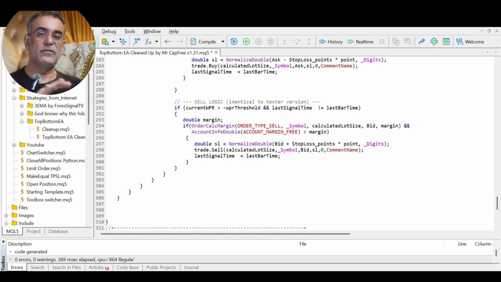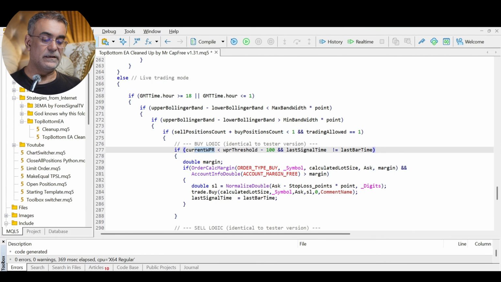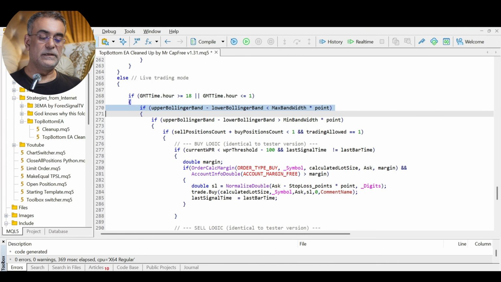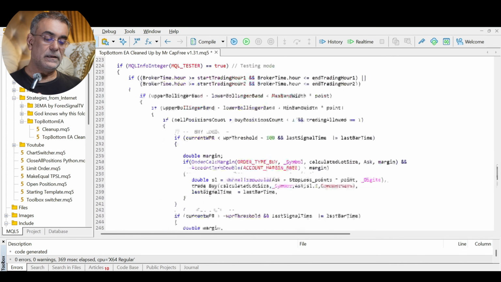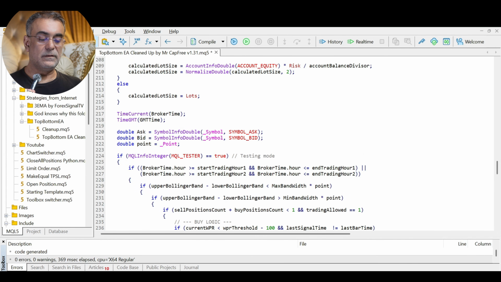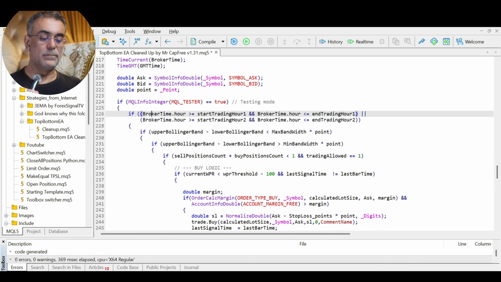So it's basically the same structure, the same everything here onwards. The only difference is if it is live trading, then we are using the GMT hours, and if it is tester, then we are using the broker time hour, which probably the author is giving this possibility so that you can match whatever is your broker time to the GMT time.